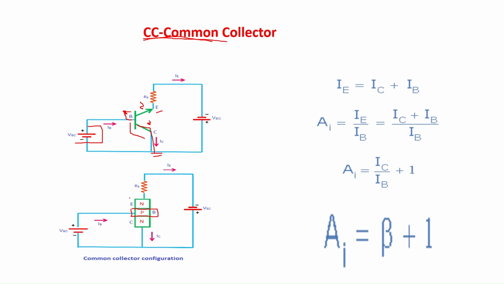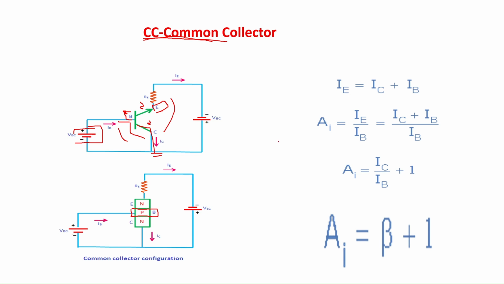So to apply forward bias for the base, positive terminal of the battery is connected to the base and the negative terminal is grounded. And for the emitter region to be forward bias, emitter is of N type. So the negative terminal of the power supply is connected to the emitter terminal, and the positive terminal is grounded, and the collector is grounded. This is called as common collector configuration because the collector terminal is common for both the input as well as the output.